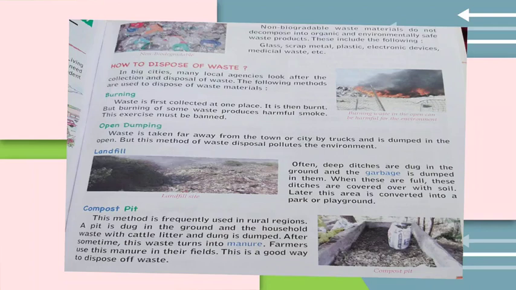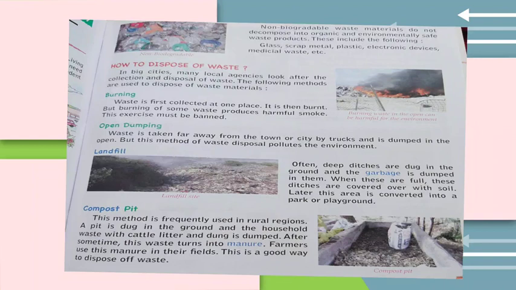Burning, I think, is an exercise that must be banned, because when we burn the waste, smoke is emitted and it is harmful for our environment. Open dumping: waste is taken far away from the town or the city by trucks and dumped in the open. But this method of waste disposal pollutes the environment. When we talk about the landfill, deep ditches are dug in the ground and the garbage is dumped in them. When these are full, the ditches are covered with soil. Later, this area is converted into a park or a playground.